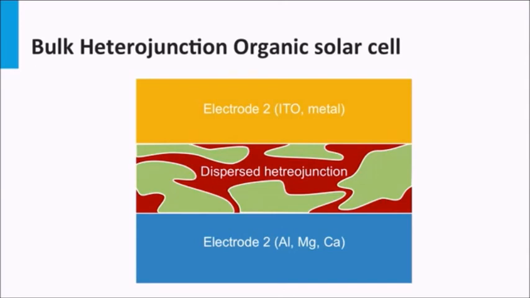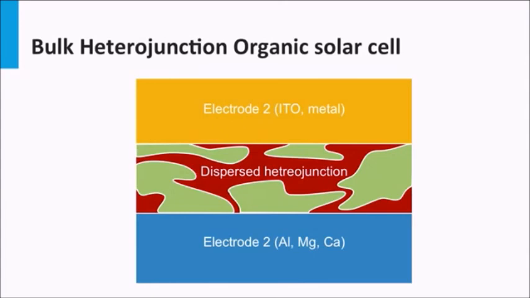In such a device, the electron donor and the electron acceptor materials are mixed together. Typical length scales of the blend mixture equal to the exciton diffusion lengths can be achieved. As a result, a large fraction of the excitons excited in the material due to light absorption can reach an interface where they are separated into an electron and a hole.